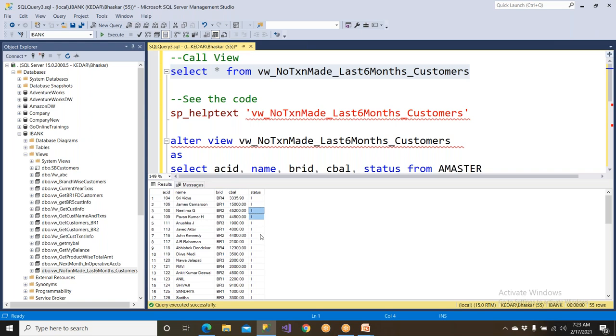Clear? So all of these accounts have become inoperative because these people did not do any transactions in the last 6 months. Am I clear? So this is how you should be able to do it.